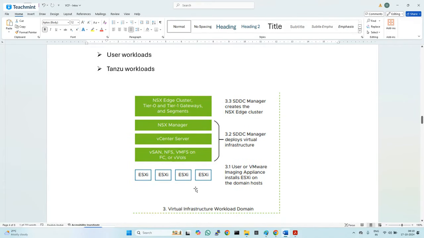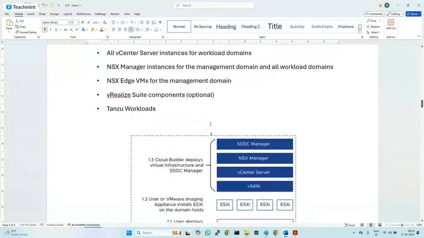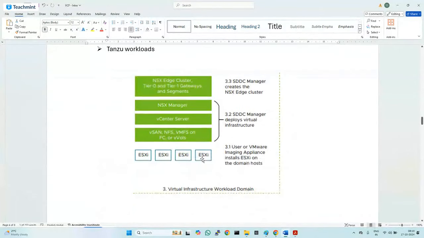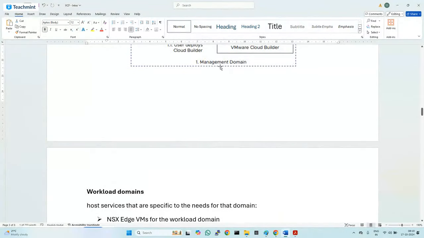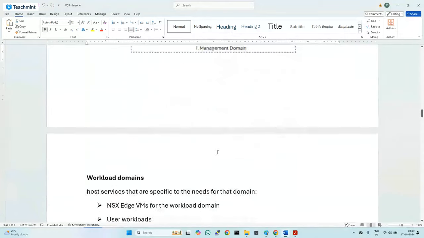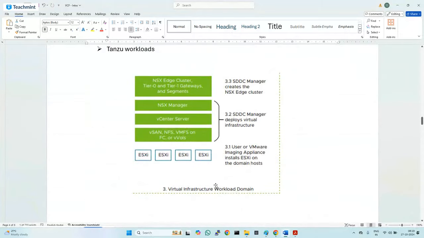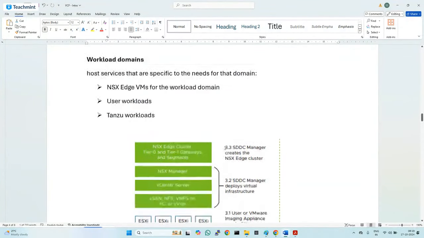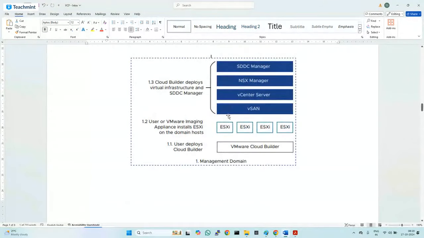This is another separate vCenter. This is separate vCenter and this is separate vCenter. So that means two separate vCenters. Each vCenter we are calling as one domain. Where our management VMs are there, it's called management domain. Where our production VMs are there, it's called workload domain. And the things which are running in production workload domain will be managed from management domain.